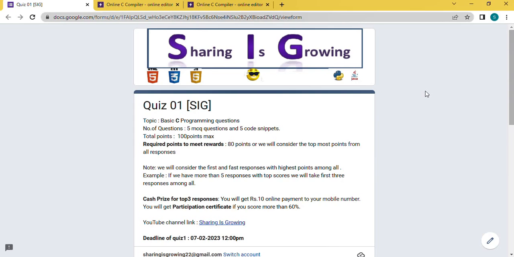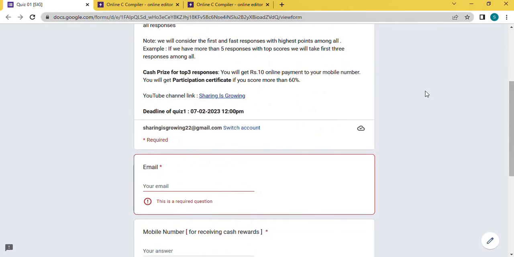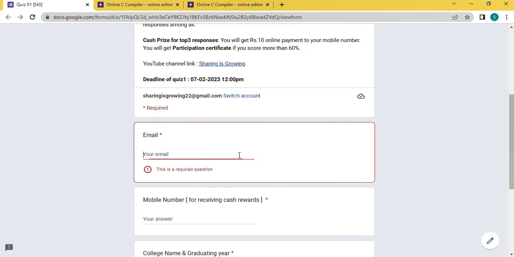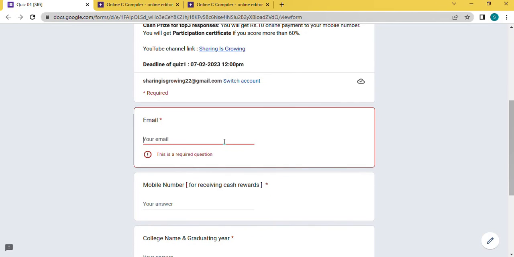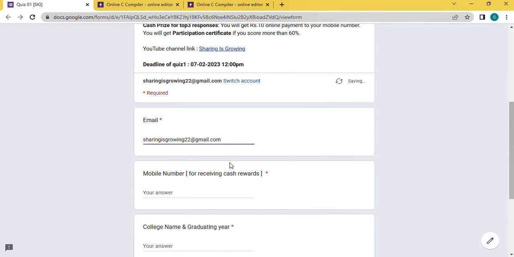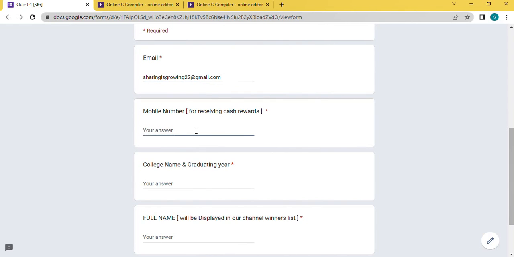This is the general form that I have shared with you all, right? The basic requirements of this general form within our section 1 is we have to fill the email ID. I am copying this email ID and pasting it over here. Then you have to enter your mobile number. Let me first give you a mobile number of 10 digits.